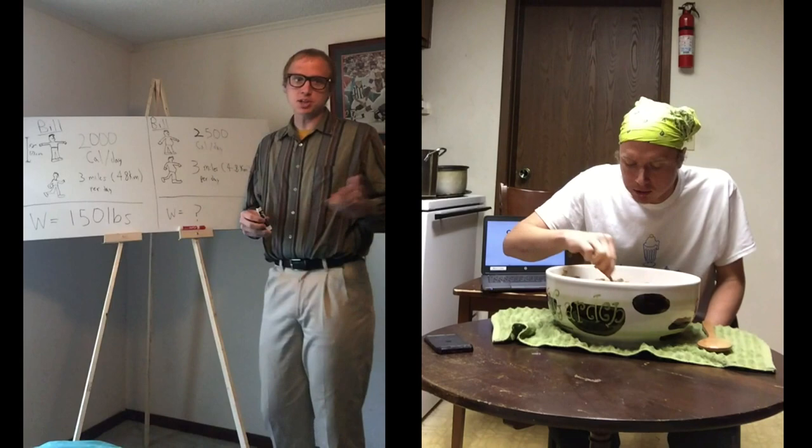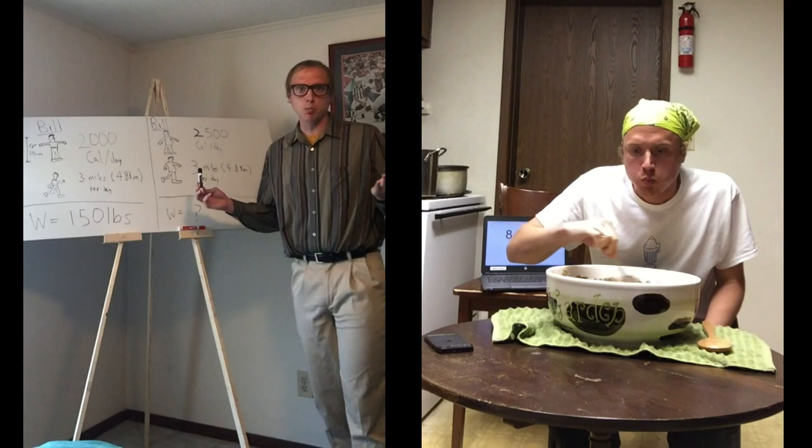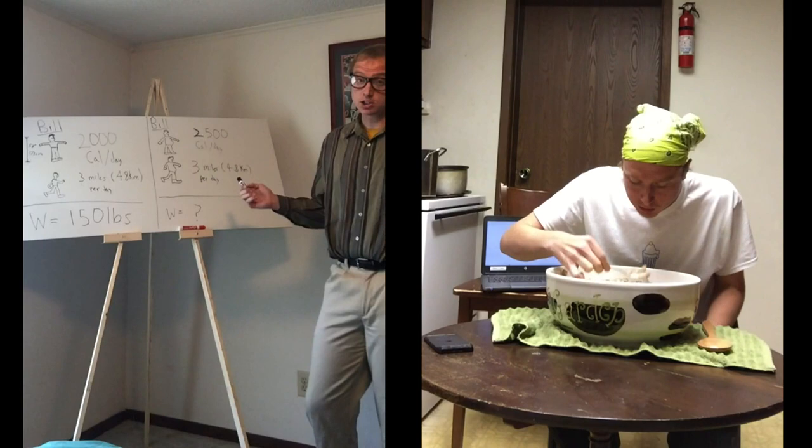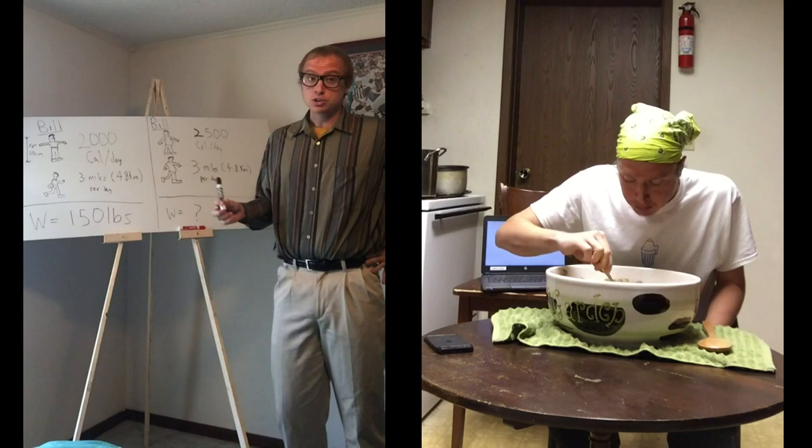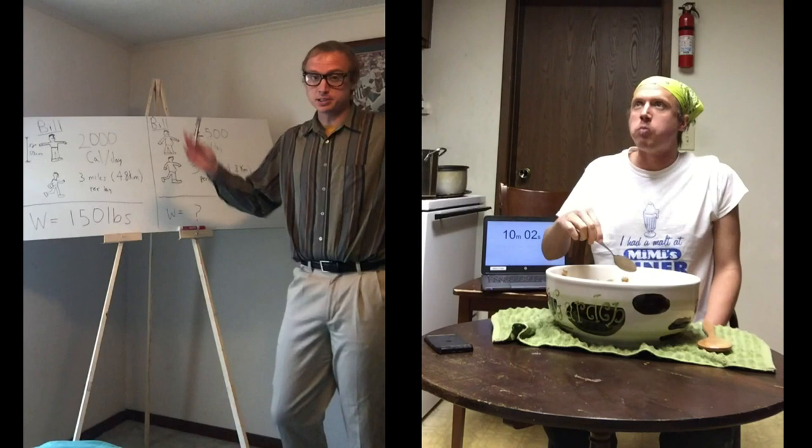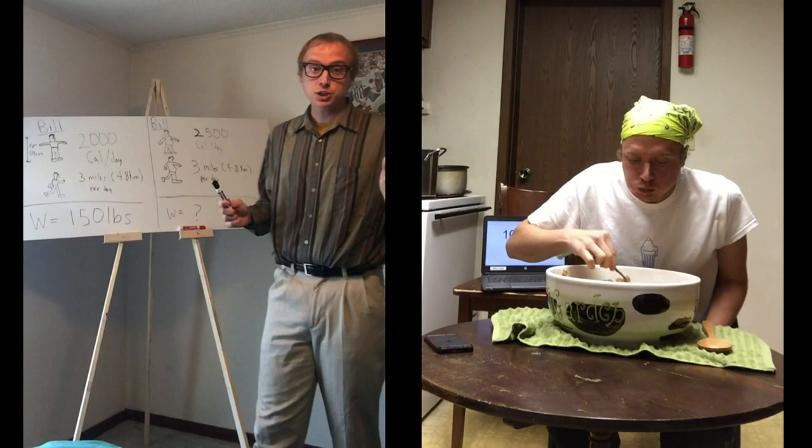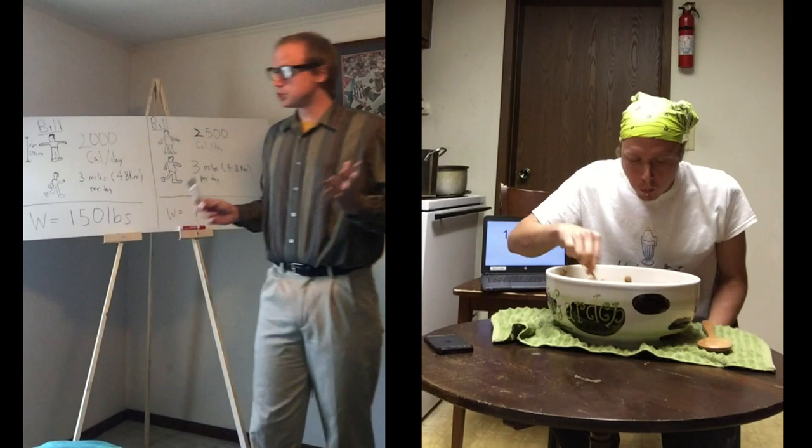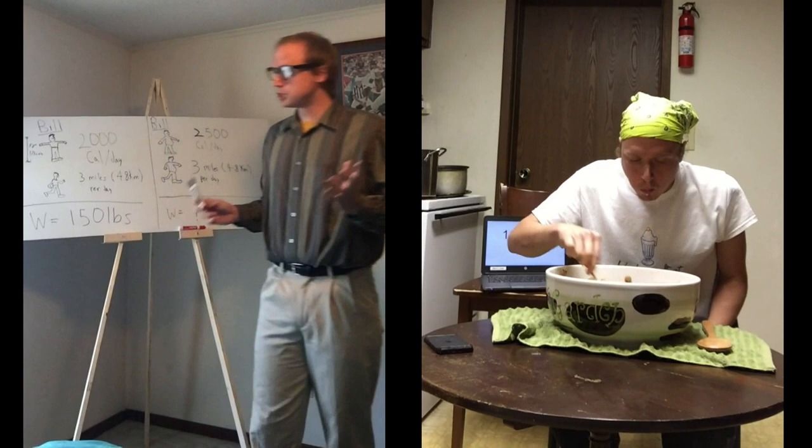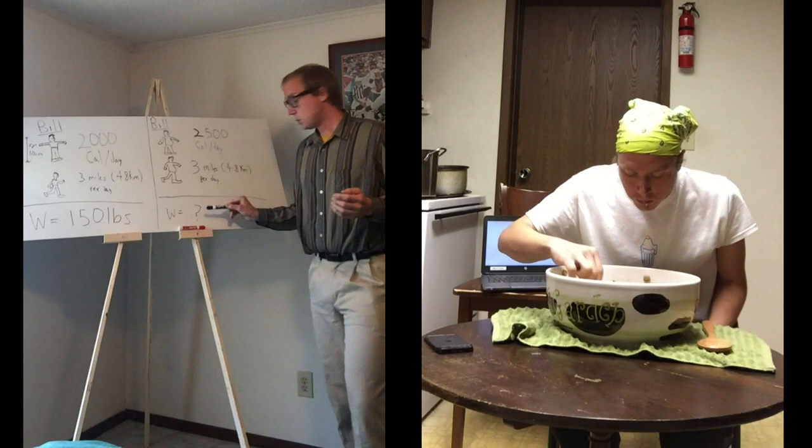So Bill's been maintaining this routine for years and he's always been at this weight. Now let's say that Bill starts eating a couple extra donuts each morning and he's now eating 2,500 calories a day. Now this is going to cause him to gain weight, right? But how much weight are we talking about here? So I'm going to give you a multiple choice question here. If he continues to eat 2,500 calories while only running three miles, is he going to A, gain weight forever until he's the size of a house and bigger? Or B, will he settle at a new equilibrium? And if so, what will his new weight be? Now if body weight were a purely algebraic equation, the answer would be A with everything being an independent factor. But like I said earlier, body weight is a differential equation. So the answer is B. And let's get right into the lesson with what is a differential equation. And at the end of this, we're going to be able to calculate what exactly Bill is going to weigh when he reaches his new equilibrium.